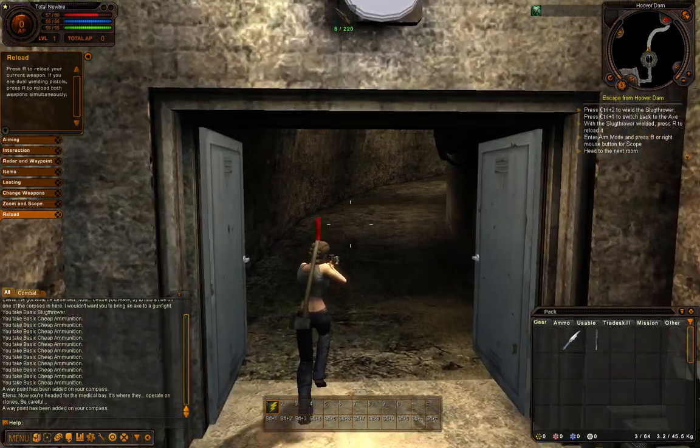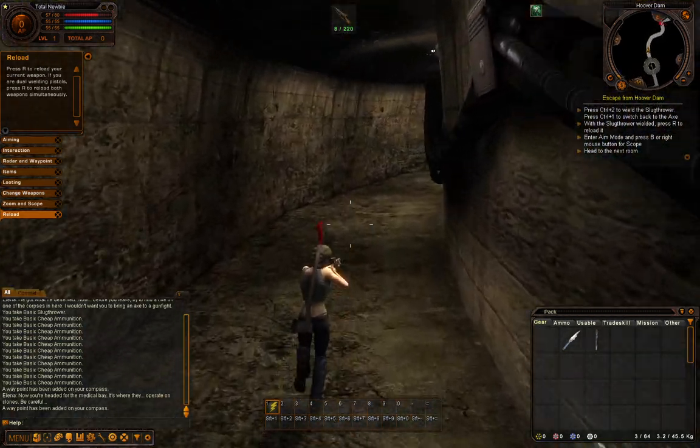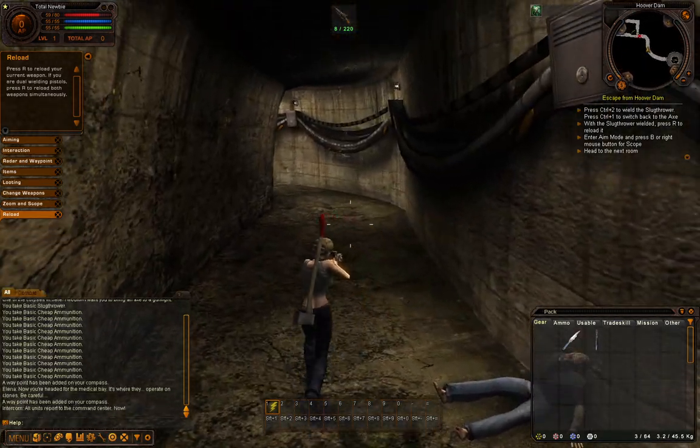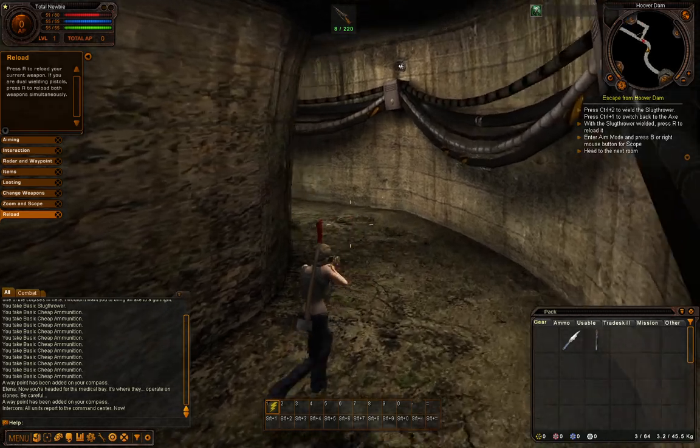Now you're headed for the medical bay. It's where they operate on clones. Be careful. All units, report to the command center, now!